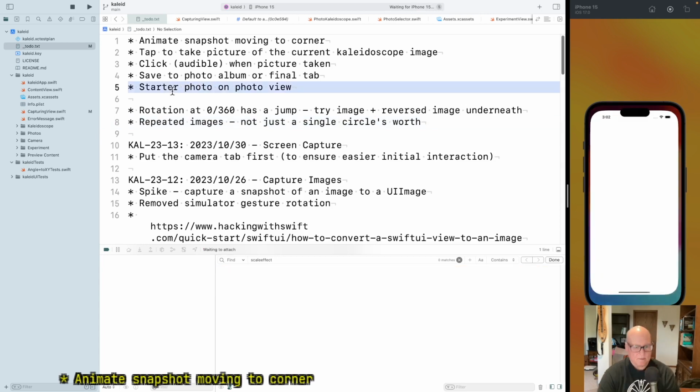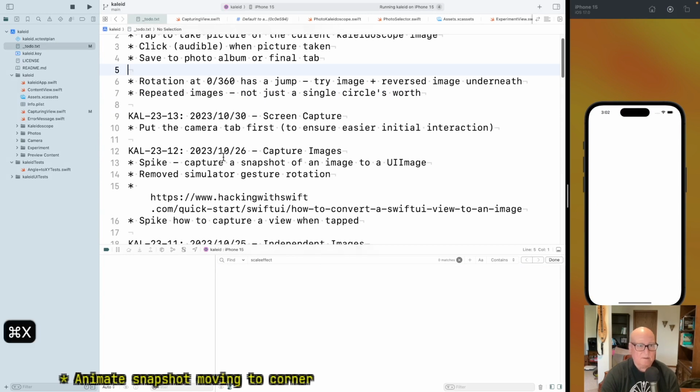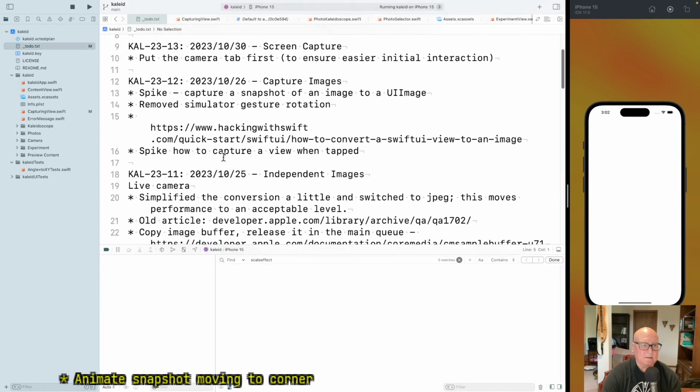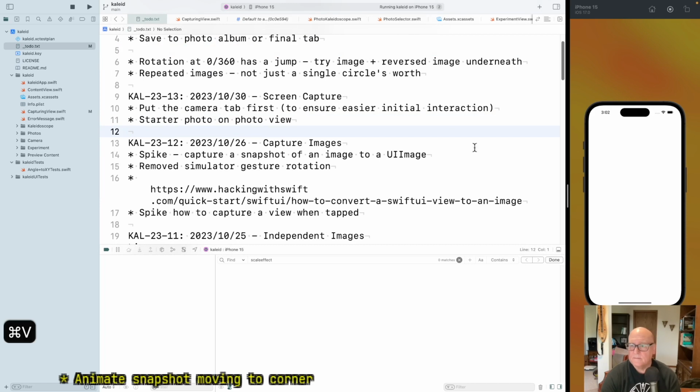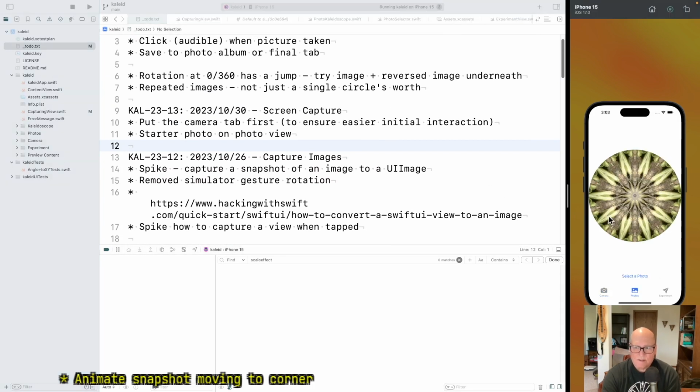Oh, we did start our photo on photo view. I'll take that. I mean, in a way, the animation is nice. I mean, it wasn't a lot of work to get something going, but it just didn't seem consistent across the platforms. Okay. Oh, what the heck?